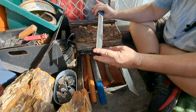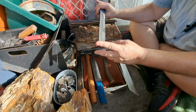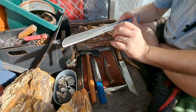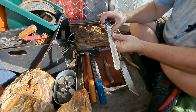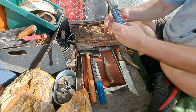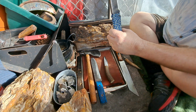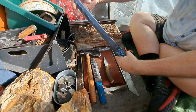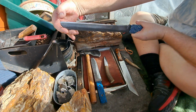Not exactly sure how long it is. Yeah, still pretty big. Darn big knife. Got my own mark on it. Yeah, turned out alright. I just would have liked it, because you can see from the handle we lost a fair bit of the blade.